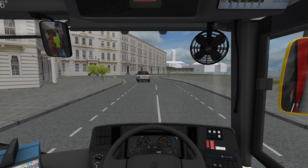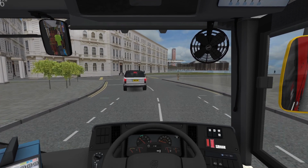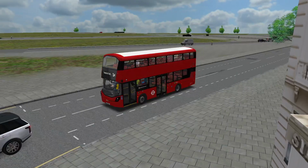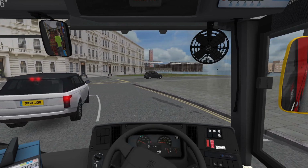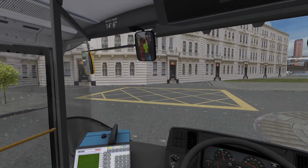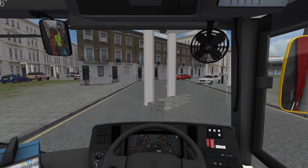Okay, I'm not sure why it does this. It's done this to me before, and I'm not sure why, because I've got the 4GB patch installed, so I'm not sure what's the story here. It did this last time, but this time I applied the 4GB patch, so it shouldn't be doing this. Now, I presume he's not moving because there's a building there. Unfortunately, folks, I don't know why that happens. It's very annoying. This happens in Belgrade as well. I think it just generally happens in detail maps, but okay.